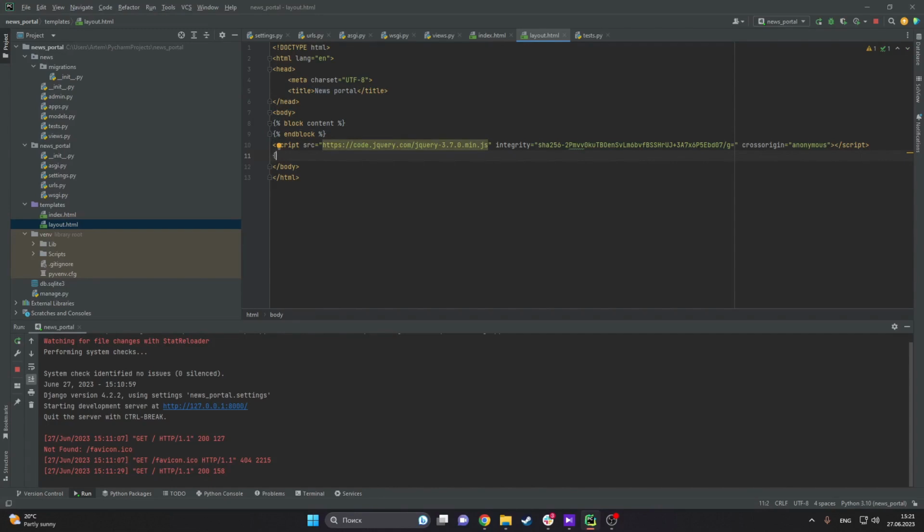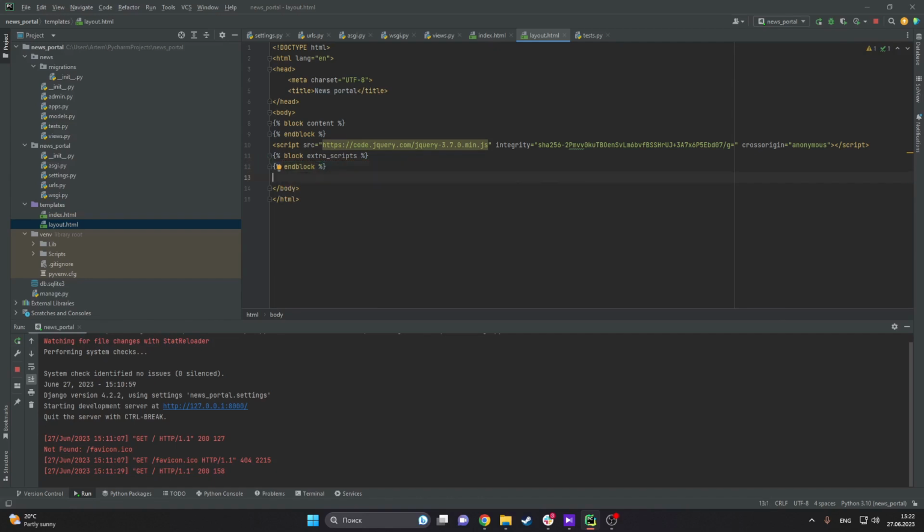I think that we will have some extra scripts. It will be a block called extra scripts, and we should write down that we will have the end block here.